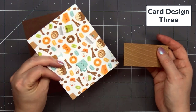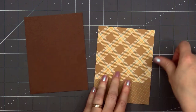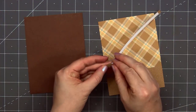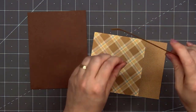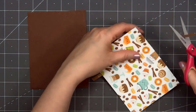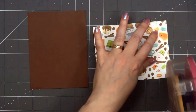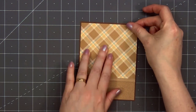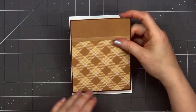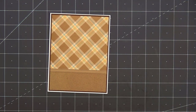Moving on to card design number three. I'm using some patterned paper from Doodlebug Design — the background is from their Pumpkin Spice collection, a piece of 12×12 I had on hand. Then I have some brown tone-on-tone polka dot paper for the very bottom. I'm adding a stitched strip die cut with double-sided tape on the back, then flipping over that panel to trim off the extra. I'll layer this piece on some dark brown cardstock, then add my card front onto a card base leaving ⅛ of an inch of the white card base showing. Now I can start working on the die cuts from the new Fall Basket die set.